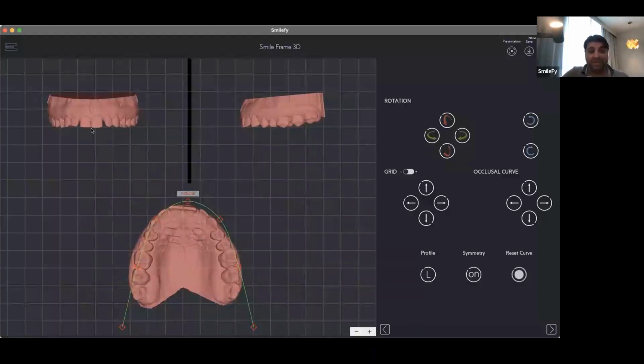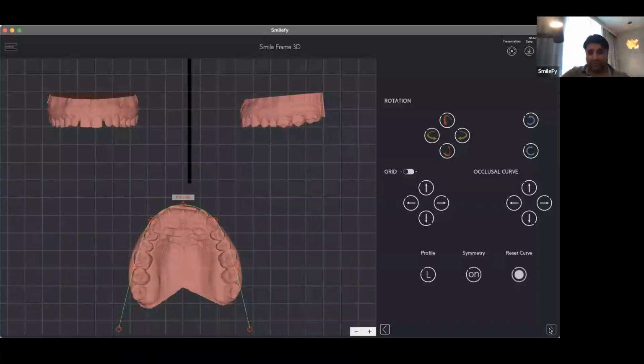So the first step is to calibrate the files, frontal, profile, and occlusal. Very important to always scan the palatal area so that you see the midline of the skull. And we have now the occlusal curve. The occlusal curve defines the 3D smile frame that we generate like this. It's a 3D smile design. It's a 3D smile frame.